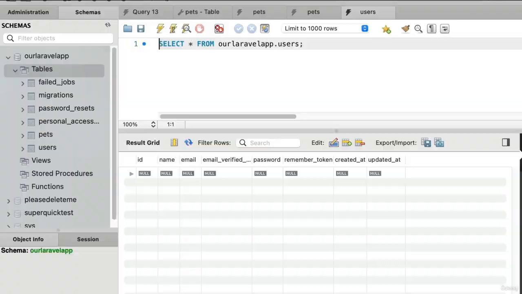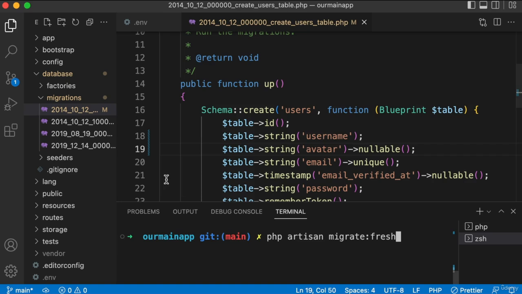So here's what the :fresh is going to do. It's going to drop every single table in our database. And it will even drop the pets table that it didn't create. So it's just going to drop every single table in the database and then recreate them brand new, fresh, based on our migration files. So that will indeed include the changes we made, right? We named it username instead of name. We added this new avatar column.